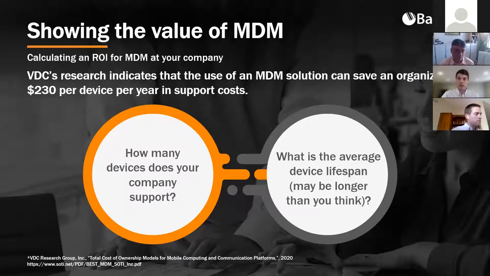So if a device is lost, reported as lost, maybe we could take some steps to say, default that device, remove any corporate or enterprise content from that device, or even take it a step further, harden that device, track it, try to see where that device went. Yeah. So as you can see, it's pretty easy to find the savings in there. We could pick at this for much longer and find, I'm guessing, more than $230 per device, but I think you get the idea. Next slide, please.